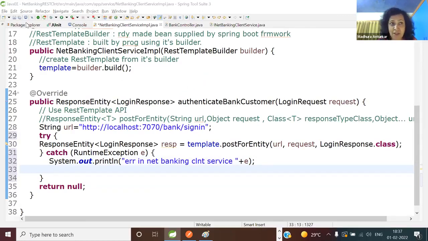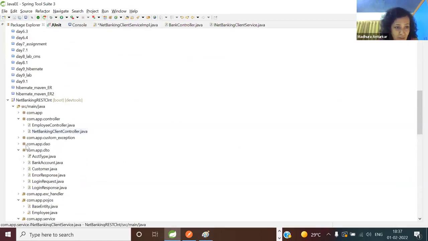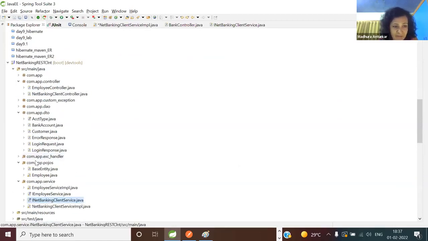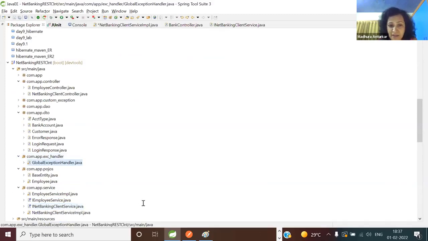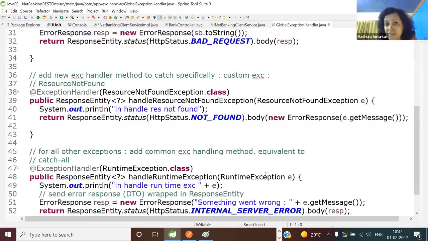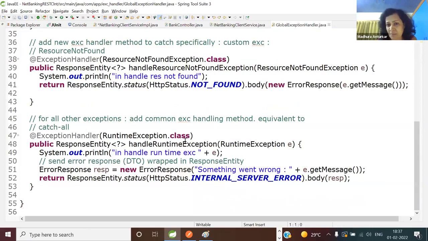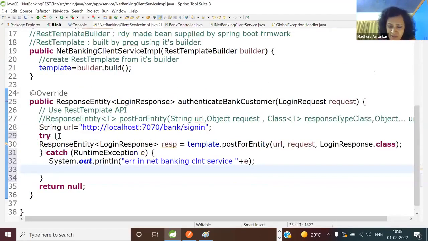Exactly. I got this, Yogesh. But I said, you can do it in a global handler manner also, but I'll tell you a problem in that. Just a second. I'm so glad that you realize this. So here, where's my global handler? We have this global exception handler. And here, which is that error, it is going to be this is internal server error. So since we are doing the REST template, REST client to REST server business for the first time, I'm overriding this, I'm handling it. And after this works in a proper manner, I will remove that try catch block and let it be handled from here. 100% fine, no problem. Or you want it right now? Okay, let's do it right now. Why waste time.